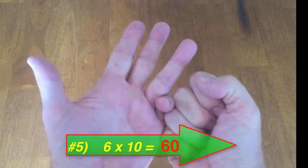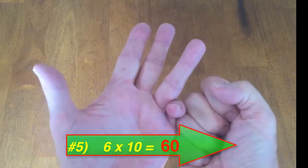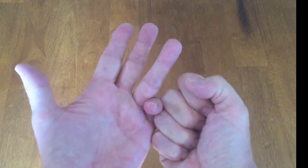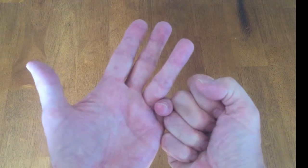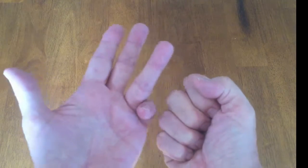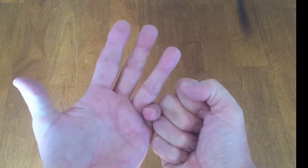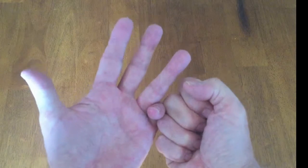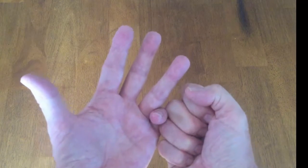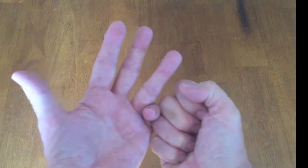So in a sense, that's a trivial case, and pretty much everyone knows that 6 times 10 is 60. So this isn't very useful for that, but it's certainly useful for the products of 5 through 9 times each other. So I hope you find that helpful, and I know that students tend to find it a lot of fun. And it shows that fingers can be useful for more than just counting and more than just the standard trick for multiplying single-digit numbers by 9.